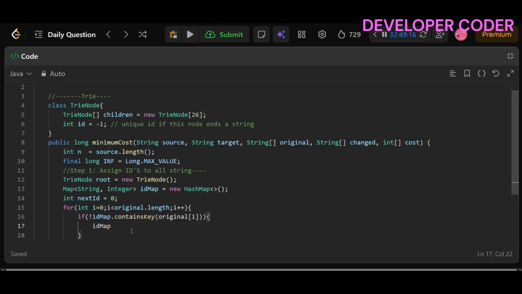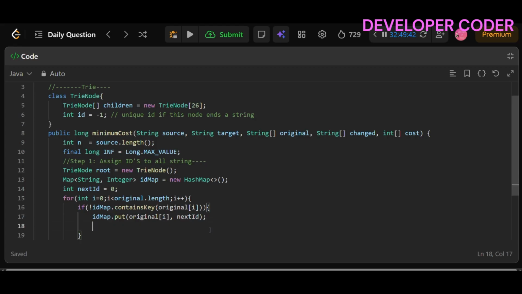So idMap dot put, key is going to be this original of i, and the value is going to be nextId. Clear this part? So I have filled this nextId in my idMap. Now once this is done, after that I'm just going to insert.